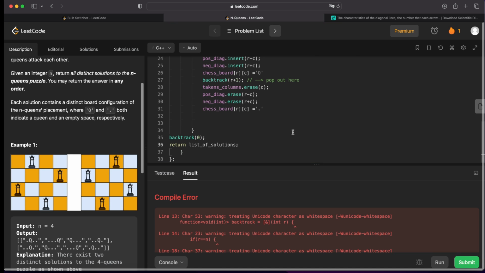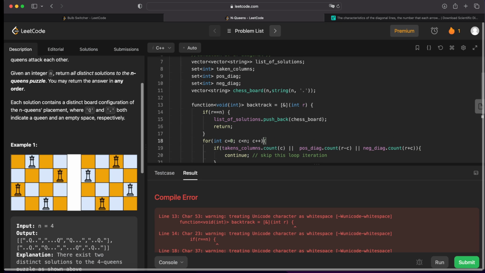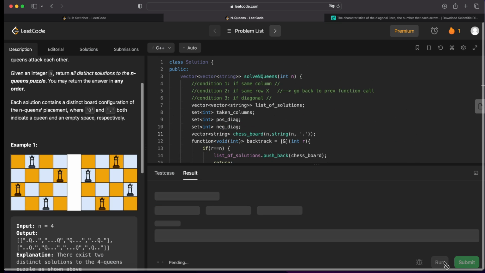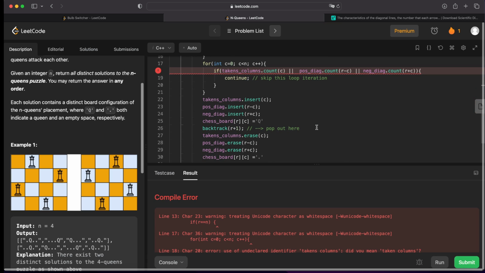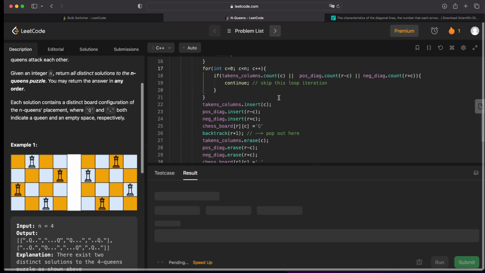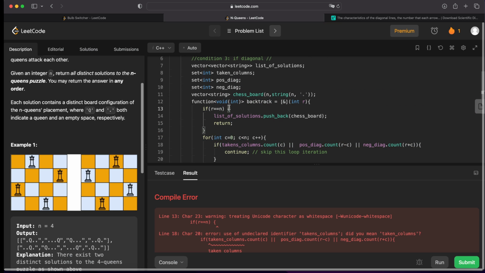Because I did this a couple of days ago. Okay, I always have this problem with C++. Okay, I need to remove these. It sees this empty space and thinks it's some kind of variable, I don't know. I never had these problems in Visual Studio. It's really weird stuff. Okay, it calls that white space. What is going on here? Again, white space. Let's check again. Okay, if r equals n. Oh, this again. All right.